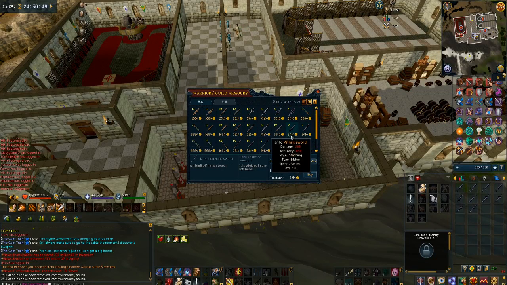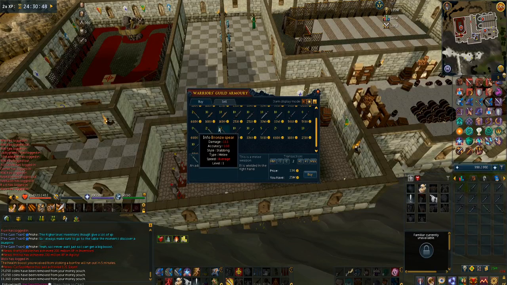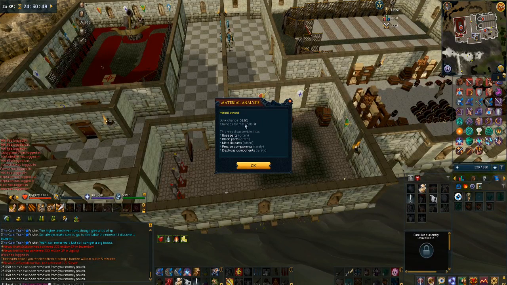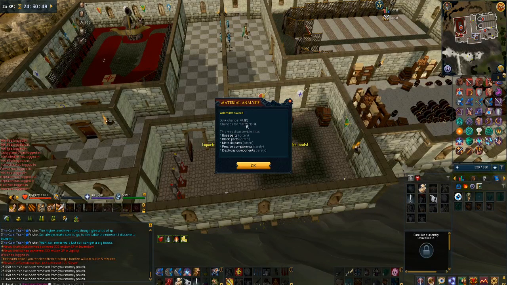By the way, the higher tier gear you disassemble, the more chance you have of getting like... Oh, okay. It's not more chance of getting good stuff. It's less junk chance. Because every time you disassemble something, there's a base junk chance that you have. Like if I hit analyze and use it on this, I have a 53% junk chance, so I'm gonna get a lot of junk, essentially. But if I analyze the adamant one, it's 44%, so I get less junk.